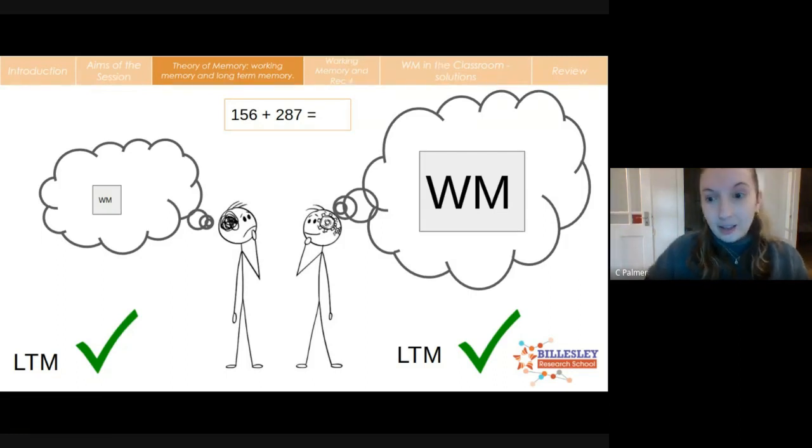So it's important basically to assess our children based on their working memory capacity as well, because it might be they actually have just as much of a capability for understanding addition as the child who has an average or high functioning working memory. It's just that it's so much harder for them to retain all those steps in that conscious live store.